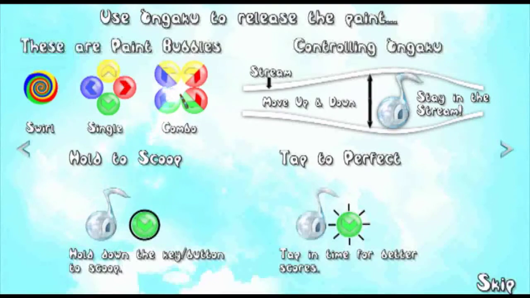And we also have tube notes, which are similar. They're basically different variations of these where you have to press the button down and then hold it for the duration of however long the tube note is. And then controlling Ongaku, we have over here. This is a stream Ongaku stays within. You have to stay in the stream, and you move Ongaku up and down following the stream throughout the level.